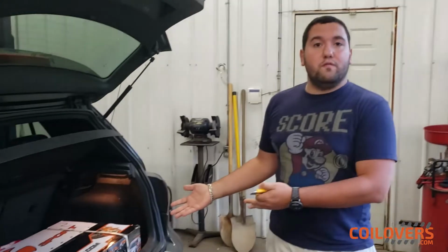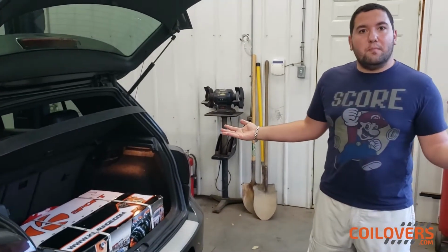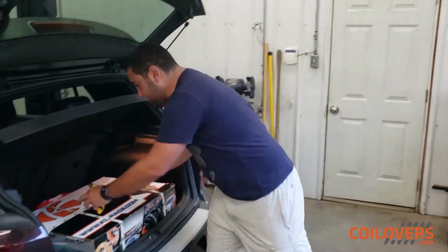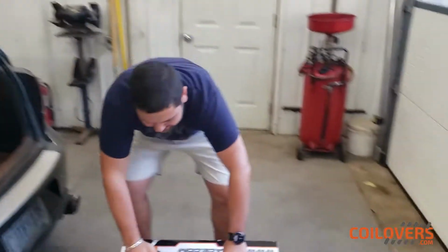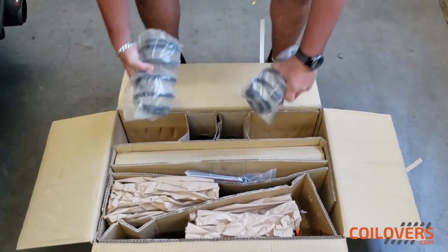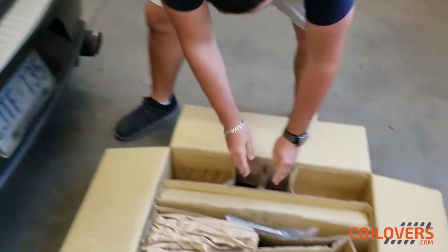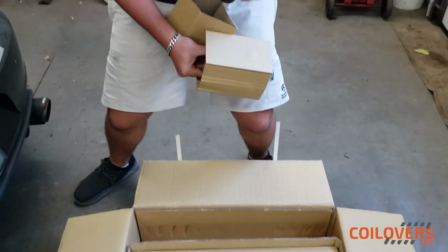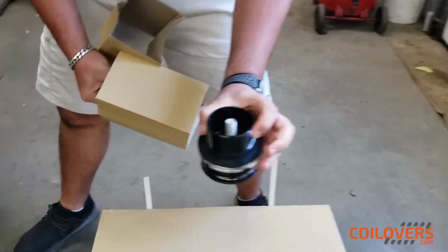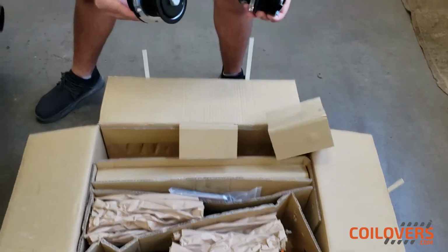Hey guys, I just got my Sport Kontrol Pro coilovers from coilovers.com, and let's go into the unboxing and see what we got coming in for us. So I'm just gonna pull it out here. We got the rear springs packaged nicely in the back, as well as the adjustable mounts. They go in the bottom with their rubber gaskets to protect your car, because if you didn't have these, it would go metal on metal.